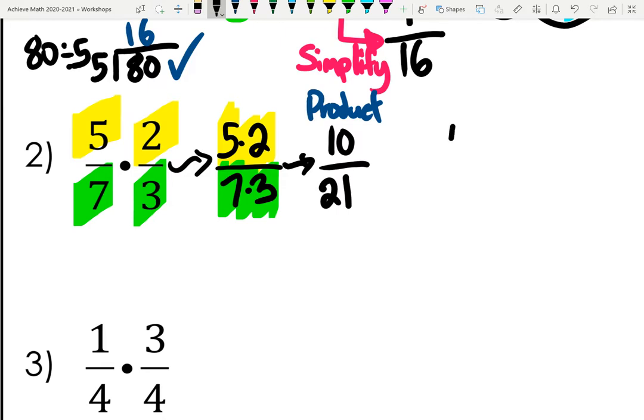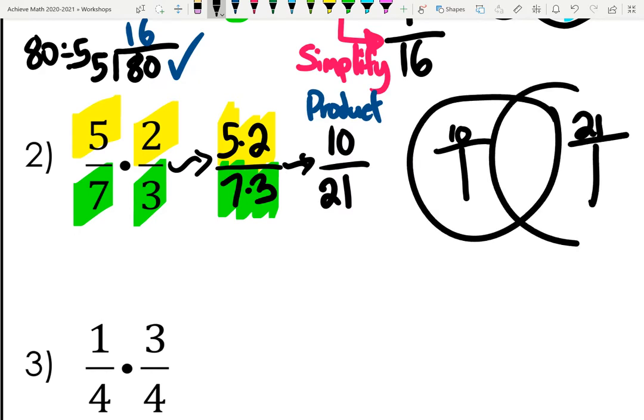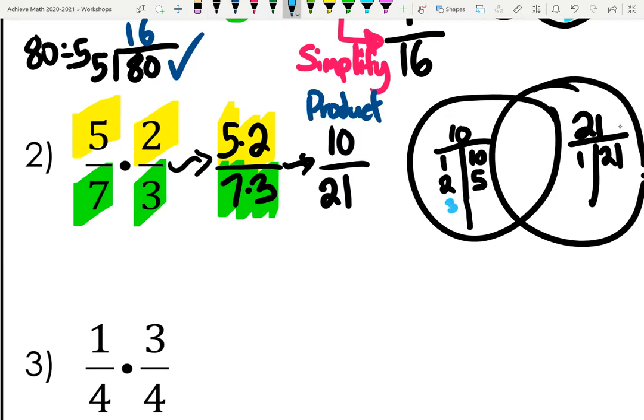Well, I look at my factors of 10 and 21. My number sense is going to do great diligence in making this a quicker process. 1 and 10, 1 and 21. I'm going to start out with 1 and 10. What's the next number? 2. 10 is even. How many 2's make 10? 5. Now I have to check the numbers between 2 and 5. Does 3 work? Does 4 work? And when I say that, does 3 go into 10?